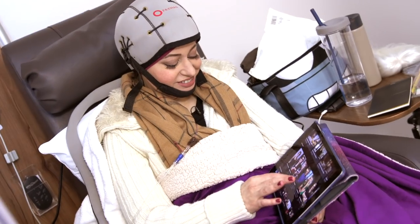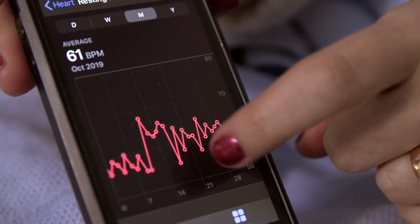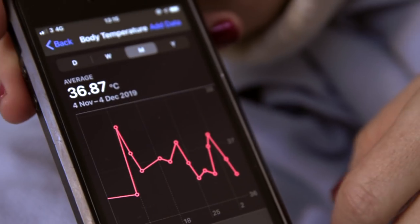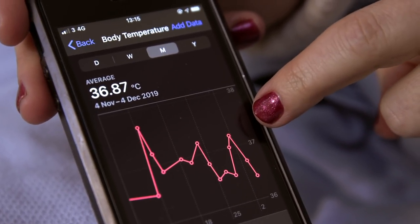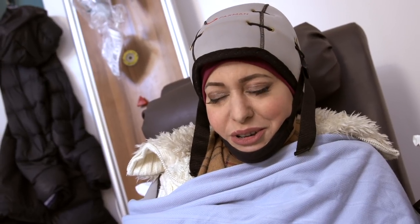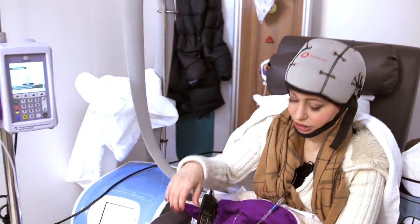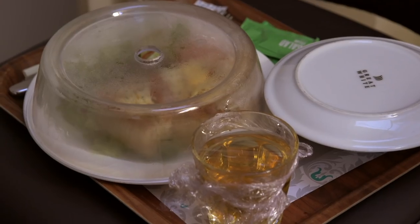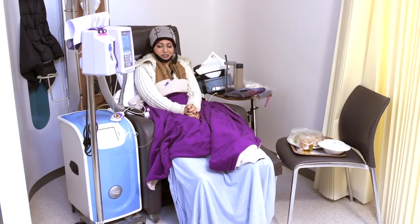I've been using apps like Procreate, Masterclass and the X-Plane Sim during treatment, but I've also been recording my data to show oncologists what my body has been up to. I record blood pressure here, and also collect data myself like my resting heart rate and body temperature. Three days after treatment, I go up a few degrees — it's really useful to show doctors physical evidence of what my body has been doing. After a few hours of IV and a cold head, I'm nearly done for another week. That's chemo treatment in a nutshell: lots of different IV drugs, cold cap, port, and now hospital lunch.